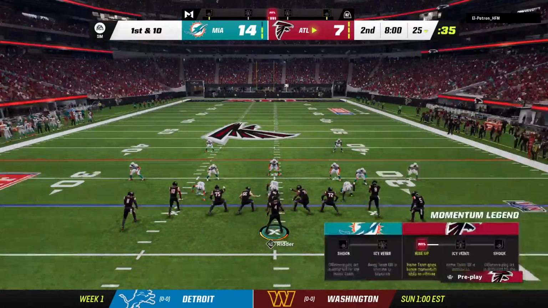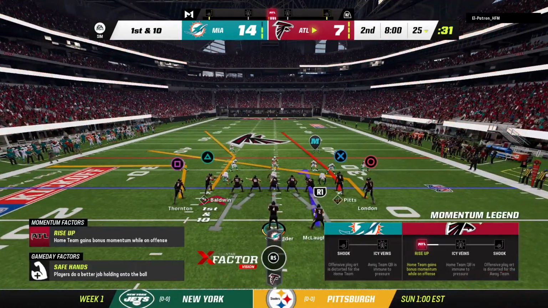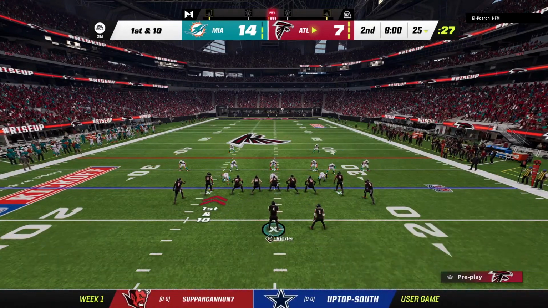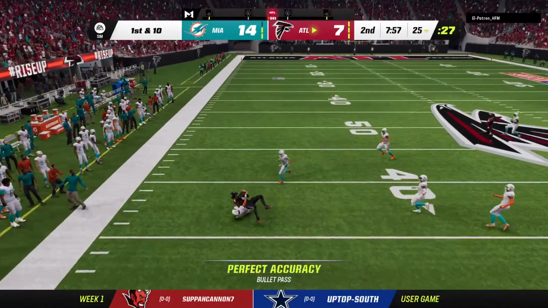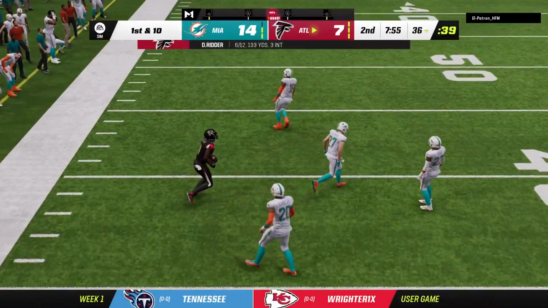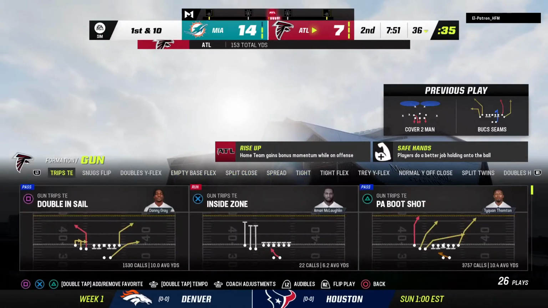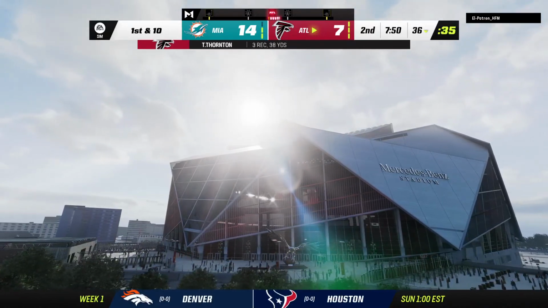On the ready? Black shot. Back to throw now on 1st down. On the out route, he's got Thornton. And he's taken down, but able to slip across the 35. 11 yards for number 11. 1st and 10 at the 36-yard line.